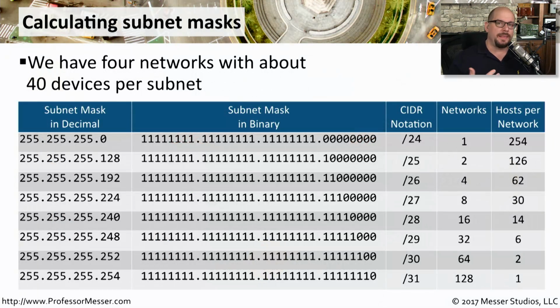If we wanted to write this out in a longer form, we could, of course, write down all of the different subnet mask options. We could convert those to binary so we can use those for calculations later. We might want to reference that back to the CIDR block notation, and we'd be able to see how many networks and how many hosts per network would be for each individual subnet mask. Obviously, on an exam, you don't have this kind of time to write out one of these extensive charts to be able to start calculating a subnet configuration.